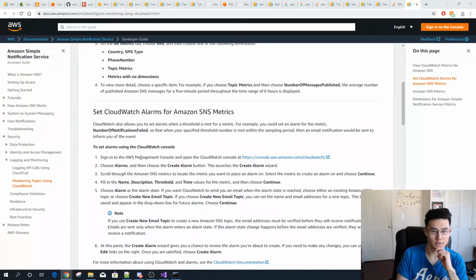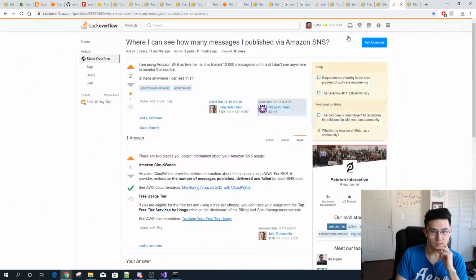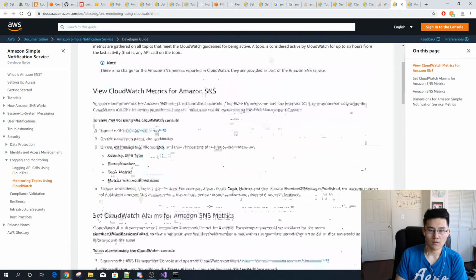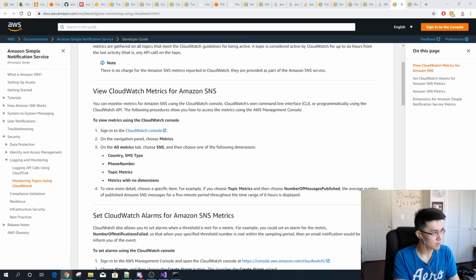I'm so confused right now. Dude, these docs, man. Oh, CloudWatch, Amazon SNS, metrics. I don't even know what they're talking about. They're saying choose metrics, but what do they mean by metrics? This thing isn't updated. Oh, metrics. Okay, I see. Wait. Okay.